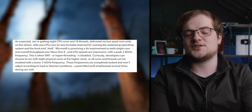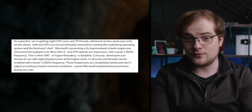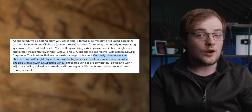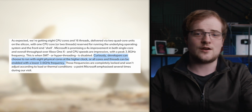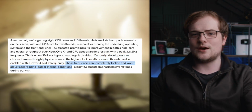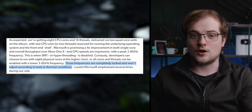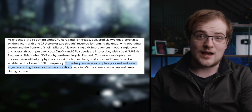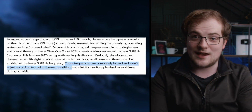To begin with, their custom Zen 2 CPU seems great, especially for a console. You're dealing with 8 cores, one of which is reserved for the OS, and all of which run at 3.8 GHz. It can also run those 8 cores on 16 threads at a slightly slower 3.6 GHz, with devs being able to choose what mode suits their engine better. Those are the locked clock speeds. They're not boost clocks, right? That also means they're not going to be thermal throttling under those numbers in regular use. That pretty much means devs know exactly what performance they're going to get, and in terms of multi-threaded, it's really good.